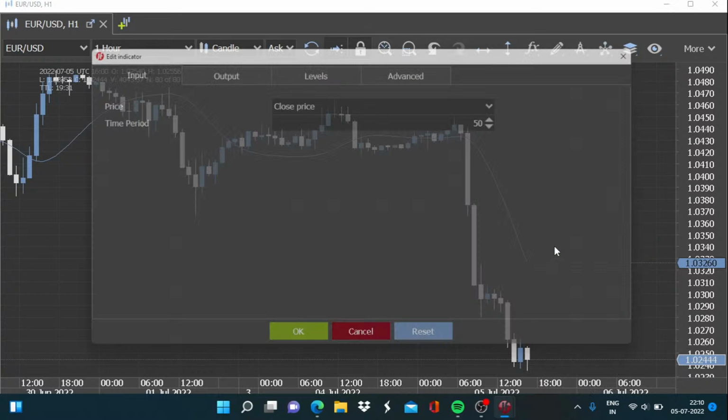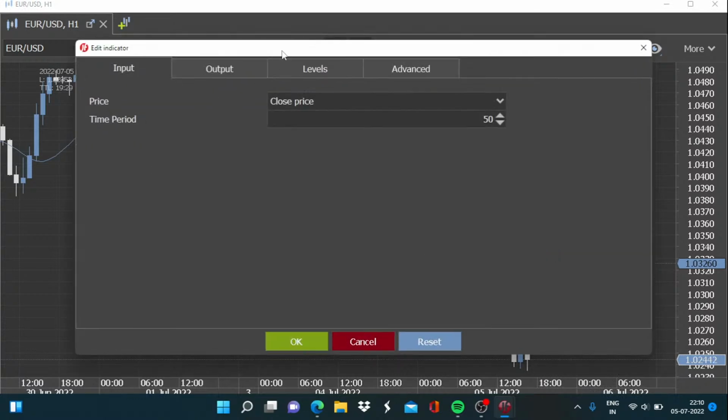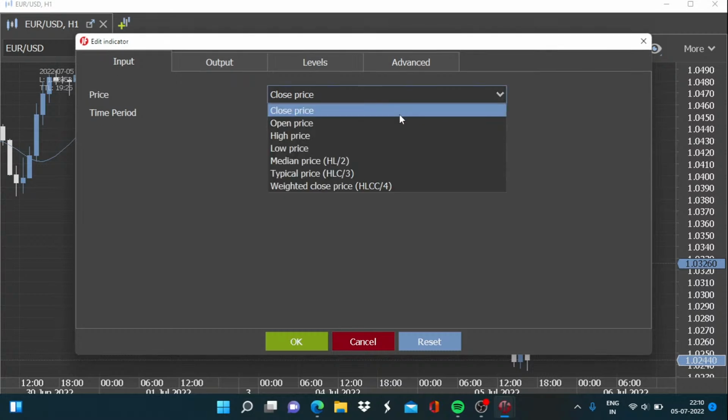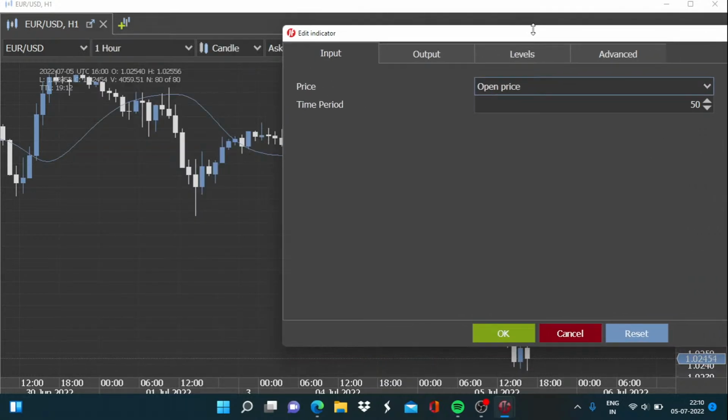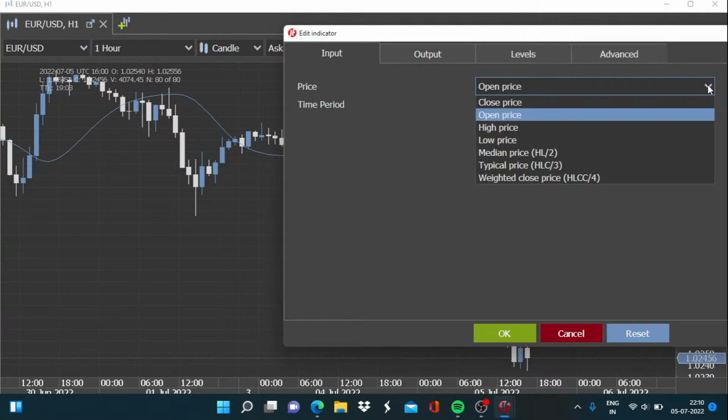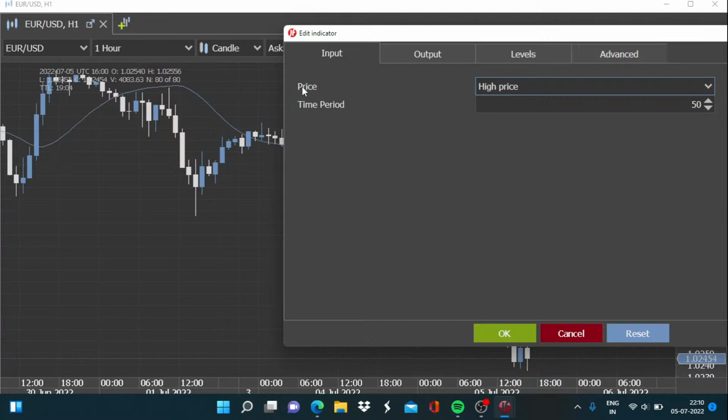Now let's see what are the editing options provided to us. This is being calculated on the closing price. Suppose if you want to work with a different price, open price, high price, low price, median price, typical price, weighted close price, all these options are provided on the JForex platform. So for open price, there will be some change in the plotting of this HMA, and I would suggest you observe closely. Whenever we change the applied price, we see this HMA shifting on the higher side or on the lower side depending on the applied price.